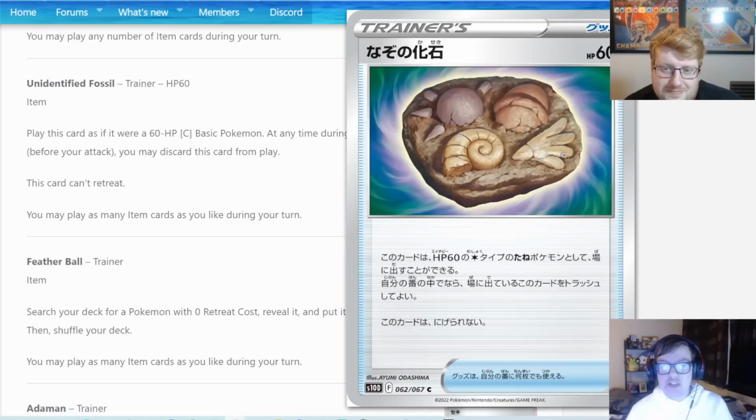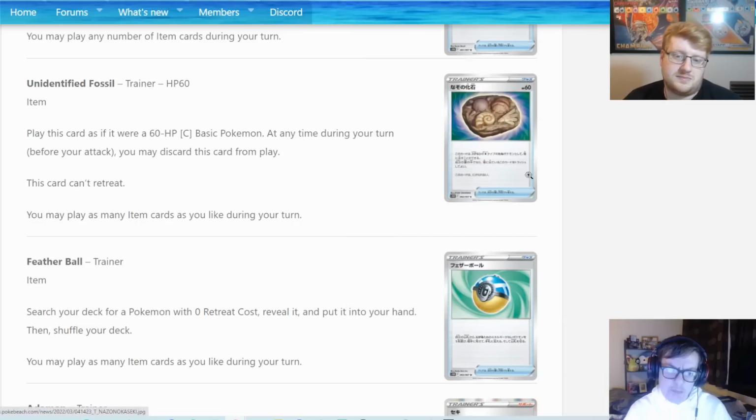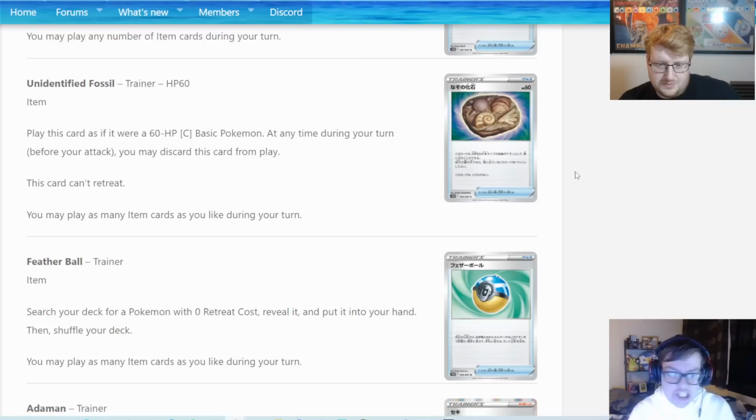This is actually in both sets because there's a new Bastiodon and Cranidos or Bastiodon and Rampardos in both sets. Unidentified Fossil is basically unchanged from its previous iterations. It's a 60 HP item card, essentially, that you play as if it were a 60 HP basic Pokemon of the colorless type. And then anytime during your turn, you can just discard it from play. Can't retreat.